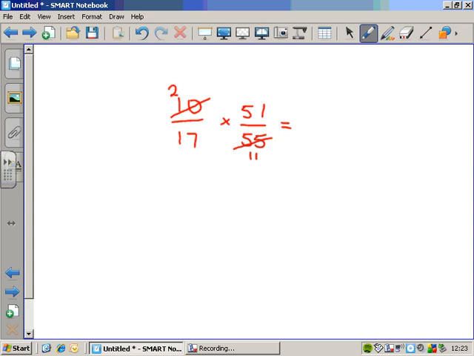How about the 17 and the 51? Do they have a common factor? Well, 17 is a prime number, isn't it? So it only has itself and 1 as factors. But 51 actually is in the 17 times table, isn't it? 3 seventeens make 51. So we can divide them both by 17. So we get 1 there and 3 there.